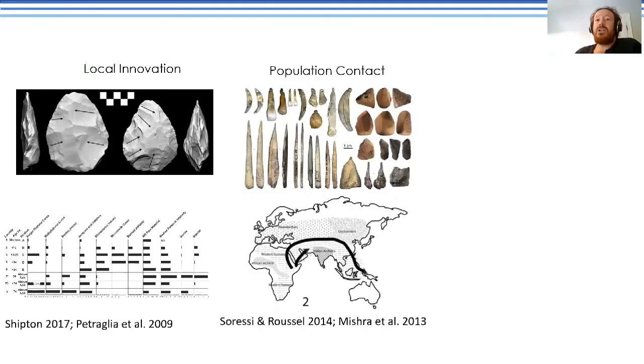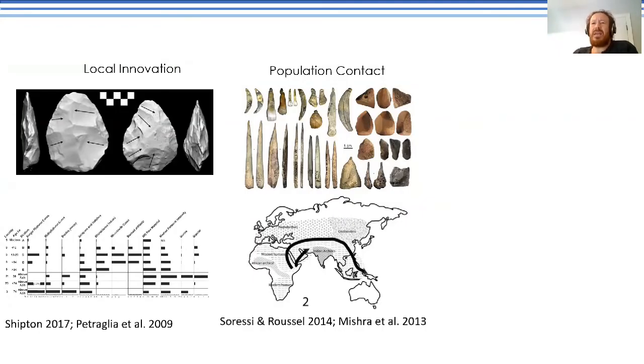Secondly, cultural change could spread as a result of contact between adjacent populations, spreading ideas, resulting in the adoption of new technology. So it's the ideas that are moving rather than people. Now, this has been a more classic argument in Europe and European debates about the appearance of symbolic material culture with Neanderthal populations that have been argued to result from contact with Homo sapiens. But some of this evidence now clearly predates the dispersals of modern humans to Europe, and some examples of this are shown at the top.